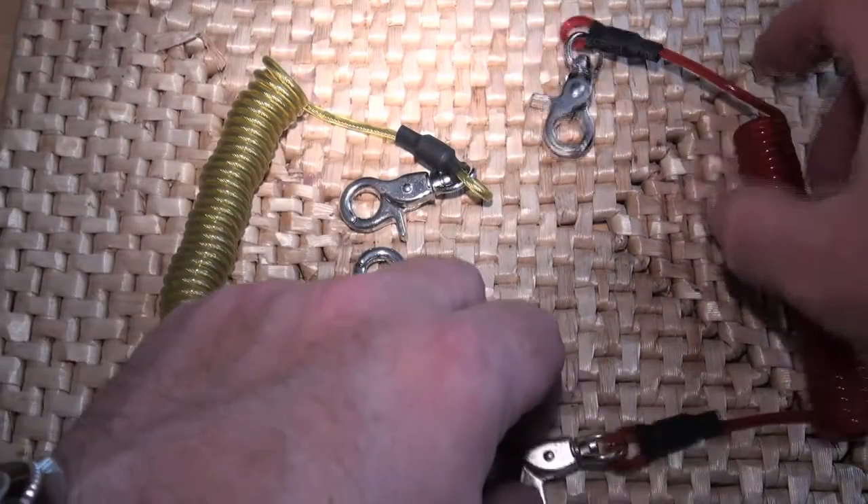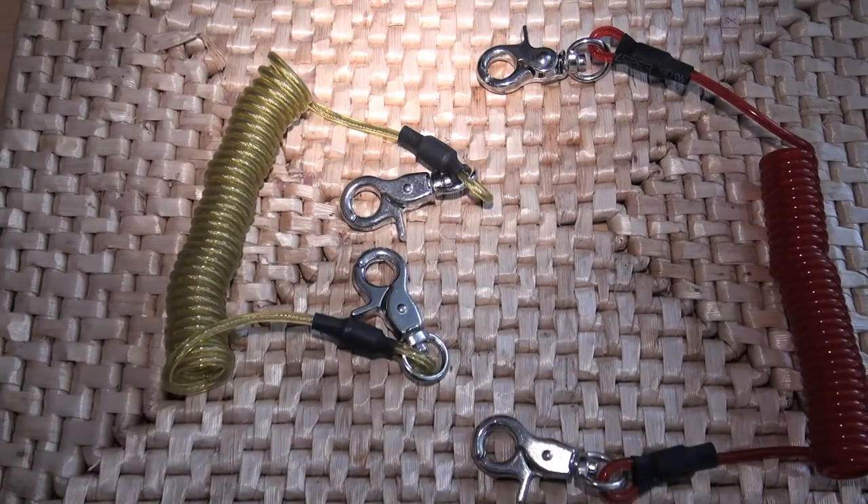Now, what would you use these for, you ask yourself? If you're on a boat and you've got a nice 200lb-plus boat rod and a 200 or 300lb-plus fishing reel, and you don't want to do like someone did the other week on the boat that I was on — turn around and actually knock it. He wasn't even fishing with it; he was only fishing with one rod, but the other one he kept by him. He caught the top of the rod, it did a little somersault, and it was gone — and he was £500 lighter and not a very happy man for the rest of the day.